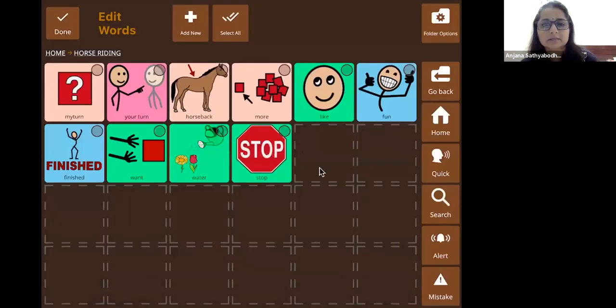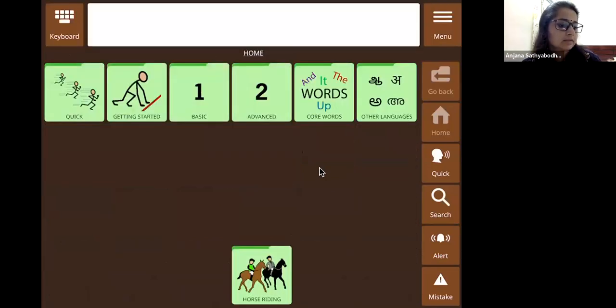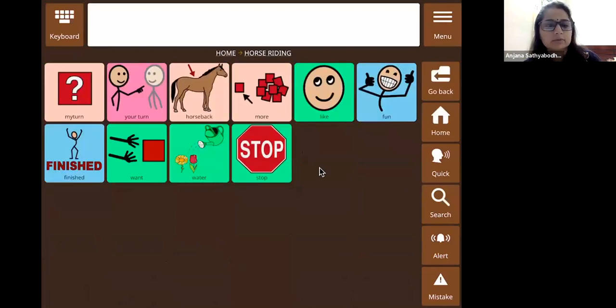So you can add words related to that activity. When you go into that folder, you'll have the words that you will need for that activity.